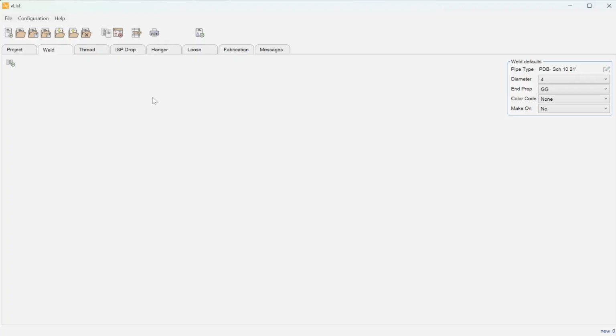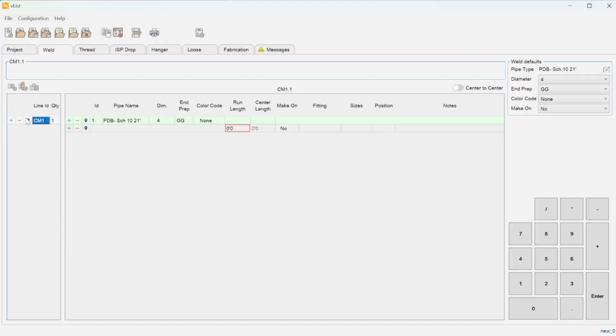Once you have set your defaults, you can create your first line and pipe. Either click on the Add New Line button, shown here as a piece of pipe, or hit your F1 button. The first line ID will default to the initial weld line name defined in the program configuration window. You can rename the line ID to anything within 10 characters if needed, and the quantity can also be manually entered. From there, you can move into the piece information fields.